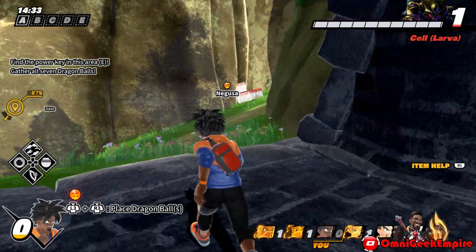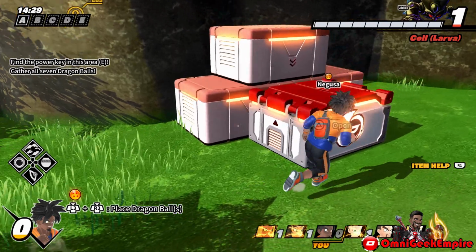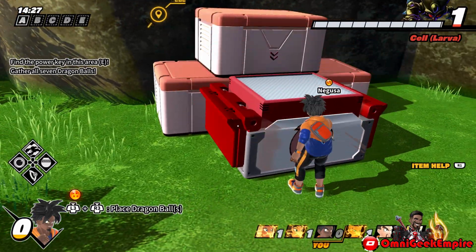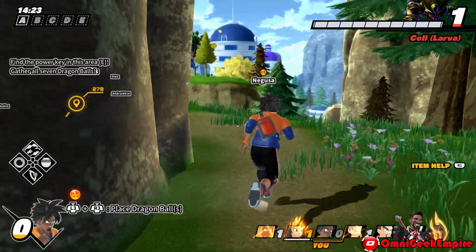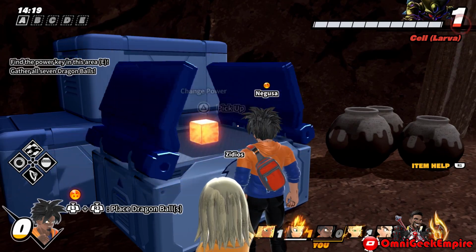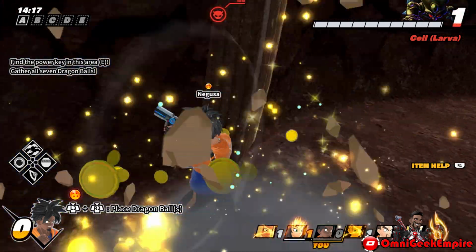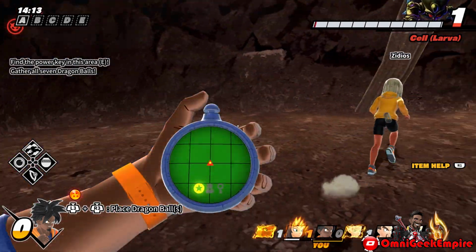Essentially, the first thing I would say is, okay, I'll speak on the survivors. There's not enough tools to survive Cell's attack, personally. I feel like they should add 1 or 2 items that people can use in order to survive Cell's attacks or any of the villains that end up getting added into the game.